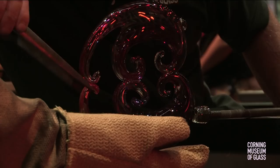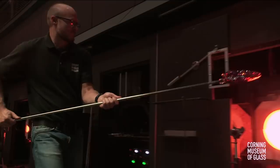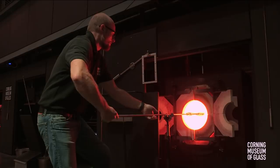So it's just giving that kind of final eye. Helen supporting it with the gloves. As I said, this is a very sort of delicate connection. For our punties, we want them attached, but not so hard that it will never come off. Especially because it's sort of at a bit of an angle. Very, very delicate situation we're working with right now.